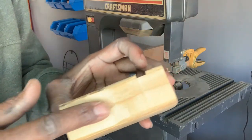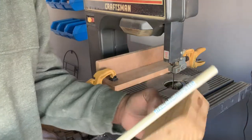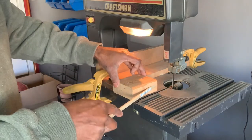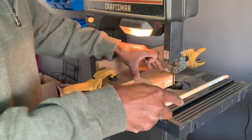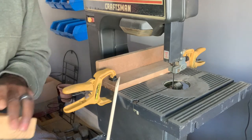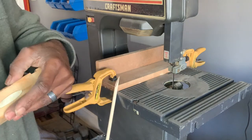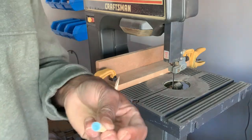As you can see, I have a pocket hole right here. What I do is I take one of these dowels and I stick it there, and then I simply cut it off. Let me show you. There's a hole there that I can push a tool into to get the cutout. And it comes out looking like this.